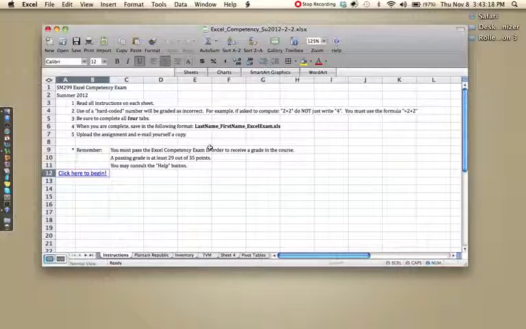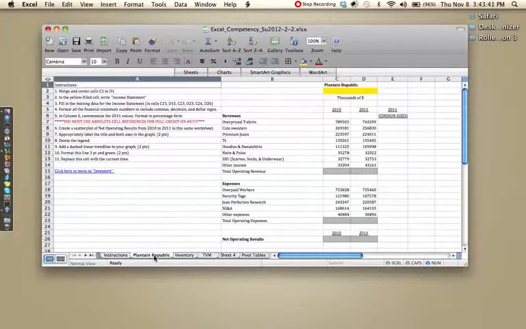So I'm just going to walk through the sample Excel test. This is not the real Excel exam. This is the practice one. That being said, I would advise you to start at the first tab and work your way to the right just so you don't forget any. And I would advise you to work from the top down. Don't jump around at all because a lot of people lose points that way.